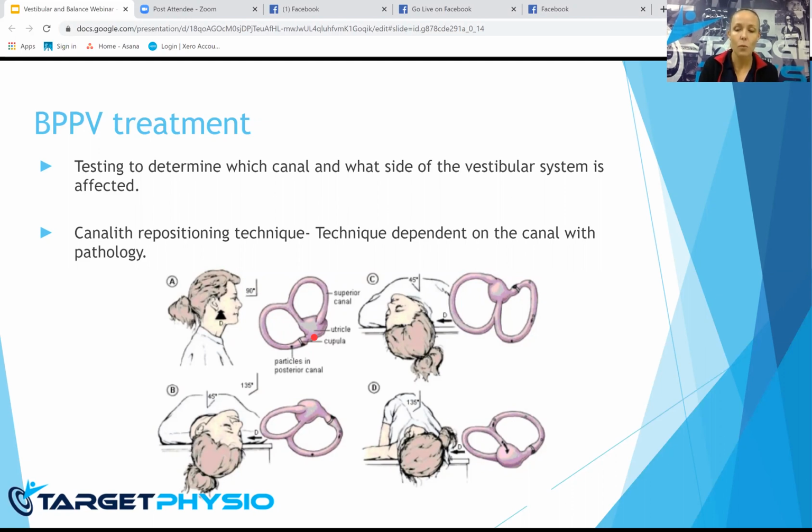Following treatment, if they've come for a recheck and you're back to normal, I do also like to check your balance out. Because your vestibular system is so important for maintaining balance and giving you information about your balance, I like to check that you're functioning well, and that if there's any little deficits, we can give you exercises to bring you back up to speed.